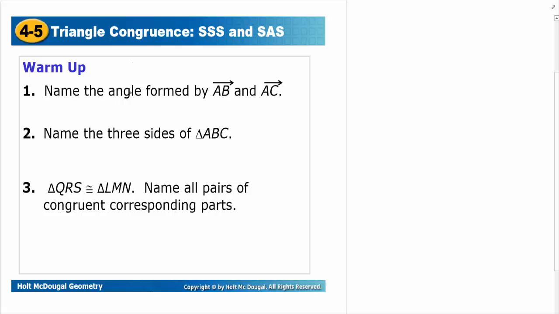All right, so here we go. Number 1, name the angle formed by ray AB and ray AC. So if you don't see this answer, what you're going to need to do is draw it. So we have the common endpoint here, A, for both rays. So you start with A, and we're going to draw AB. We don't know where the angle is, but it's a ray, but I can make the angle any size you want. And we have AB and then AC. So the angle formed is going to be angle BAC.